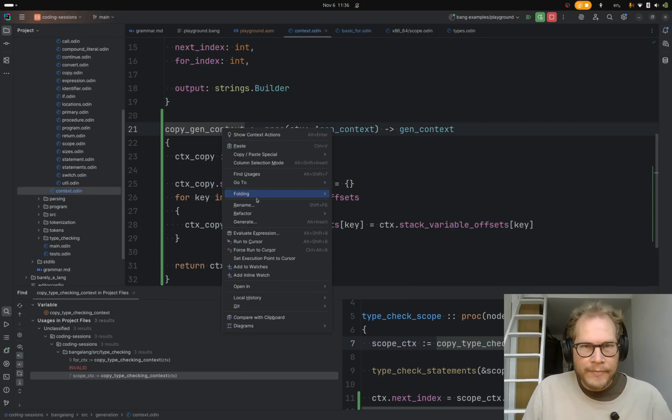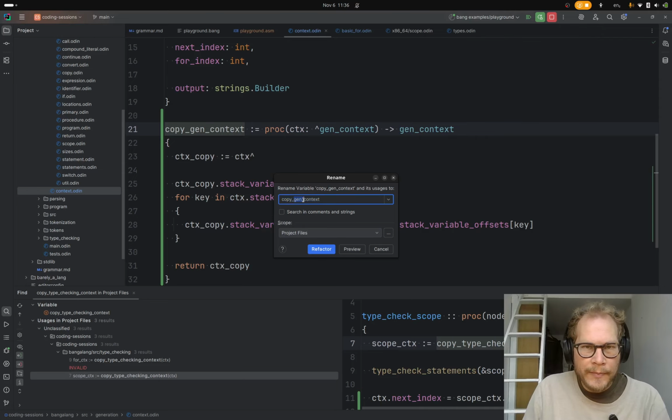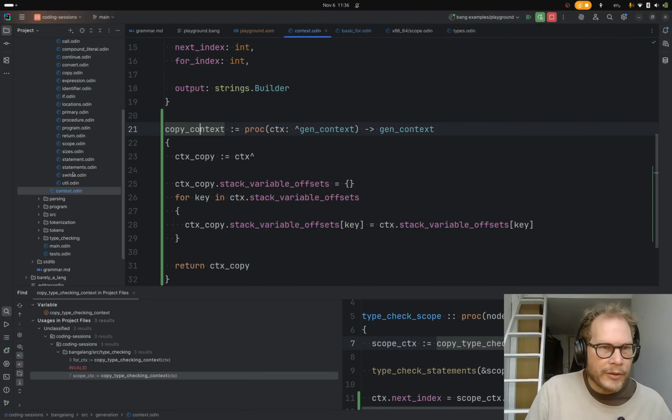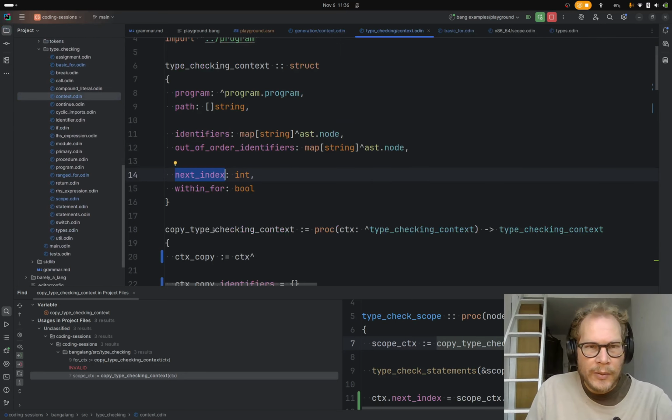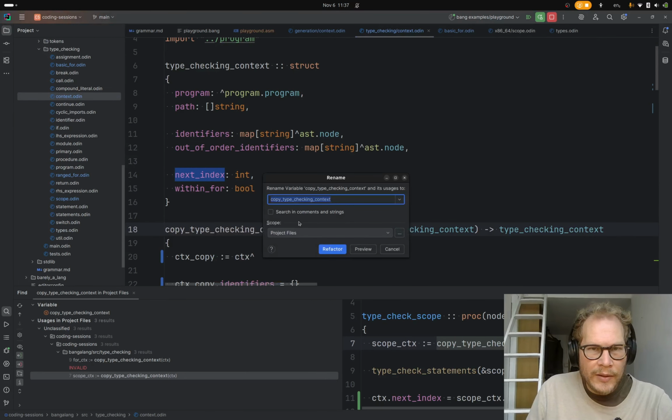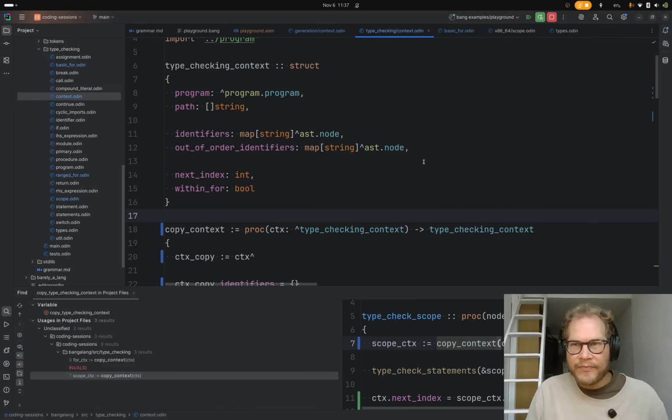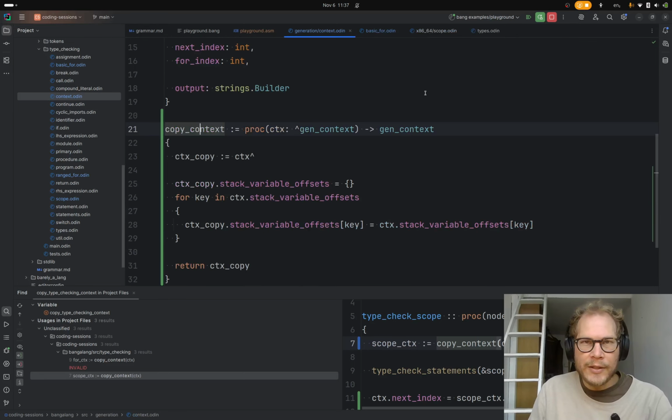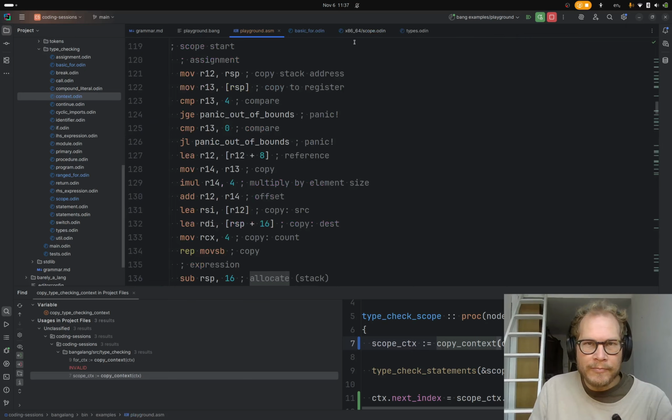Actually, let's do that. I think that'll be nice. Just copy context, and in type checking, we can just say copy context. Previously, when we didn't have these separate packages, there were name conflicts, but not anymore.